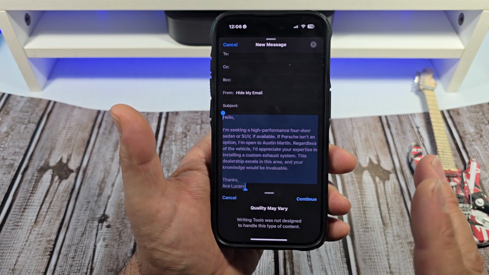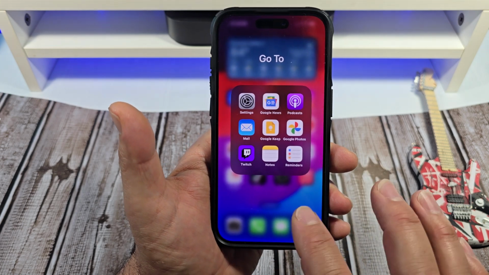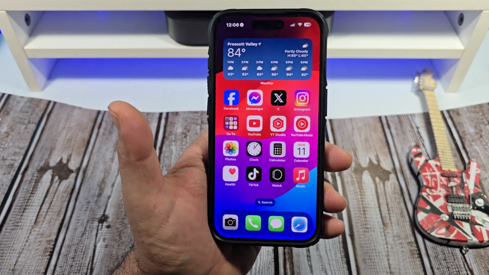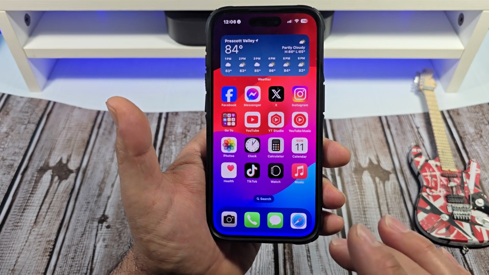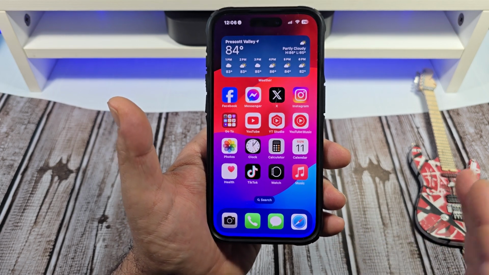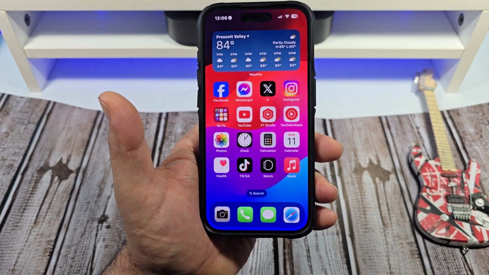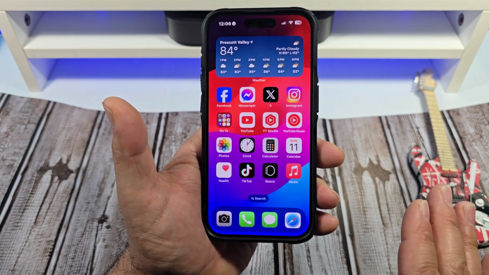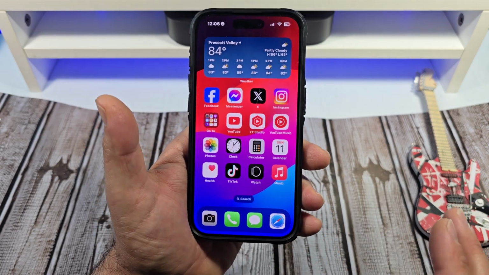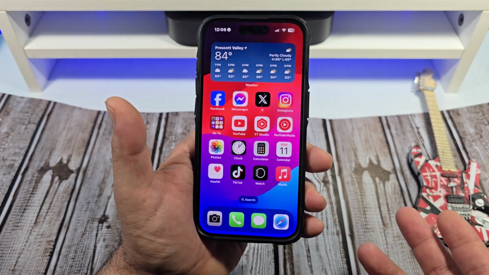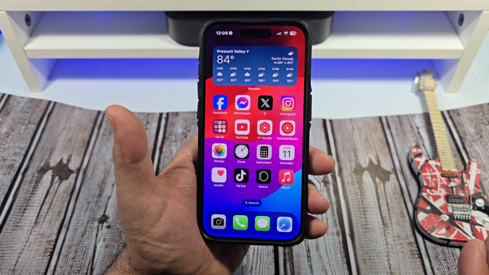What I'm seeing here is the writing tools have a lot of potential, and I've been using them quite a bit. Today has been the first day that I've seen this. I've seen that message before on and off, but this is the first day that I've seen it over and over. So hopefully this gets better. It should get better. This is Apple. They're known for releasing quality services. So we'll see how it goes. But don't be discouraged based off of this video.